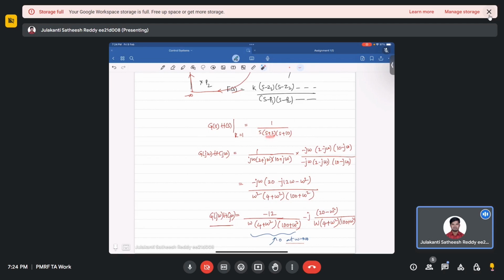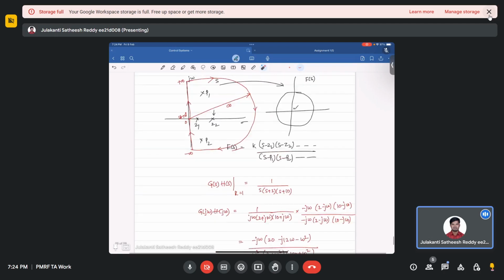If s equals minus 2, anyway this is on the left of the s plane. These poles will make the function infinite when s equals minus 2, minus 10 and 0. But we are mapping the entire imaginary axis, and that 0 is also included. Minus 2 will be at this point, so we are not mapping those. We don't worry about that. But we have 0 here, where the function does not exist. Wherever the function does not exist, we need to avoid that path. So we say it's not exactly 0; we should say 0 minus, 0 plus.